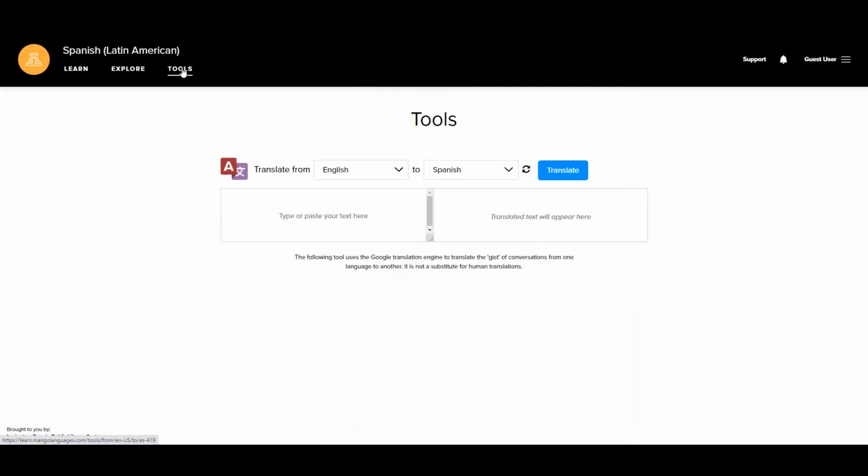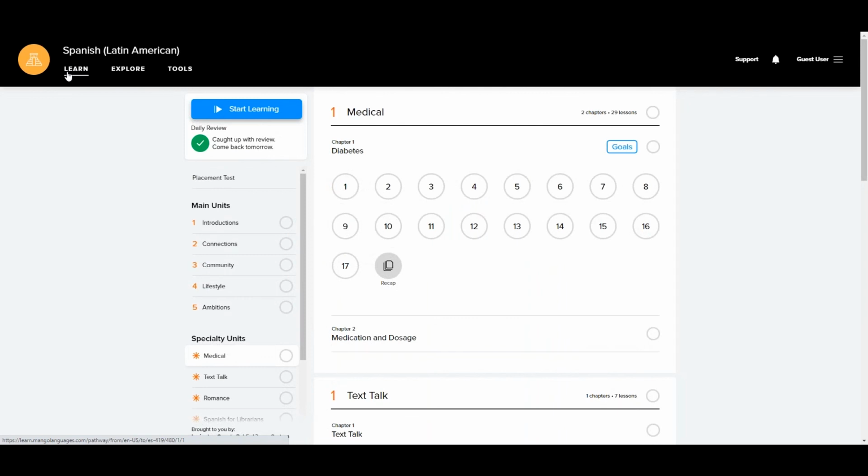Finally, there's a tools option. And here in the tools option, there is a quick way to get to the Google Translate. And so it will translate from many different languages into many other different languages. So here, I love the library, amo la biblioteca. So that's really the extent of how to learn each language. It's repetition along with adding different grammar, vocabulary, and then additional topics for each day and for each unit.